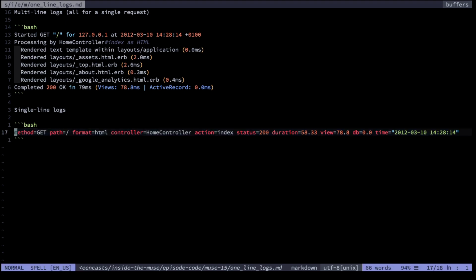What's more, you'll notice that each of the types of data, like the method, path, format, controller, action, status, etc., are separated by white space. This gives them a sort of tabular format that a dumb tool, which just divides things based on white space, can easily parse. For example, let's say I wanted to analyze the IP addresses making requests to my system because I suspect I'm being machine gunned by some bot.